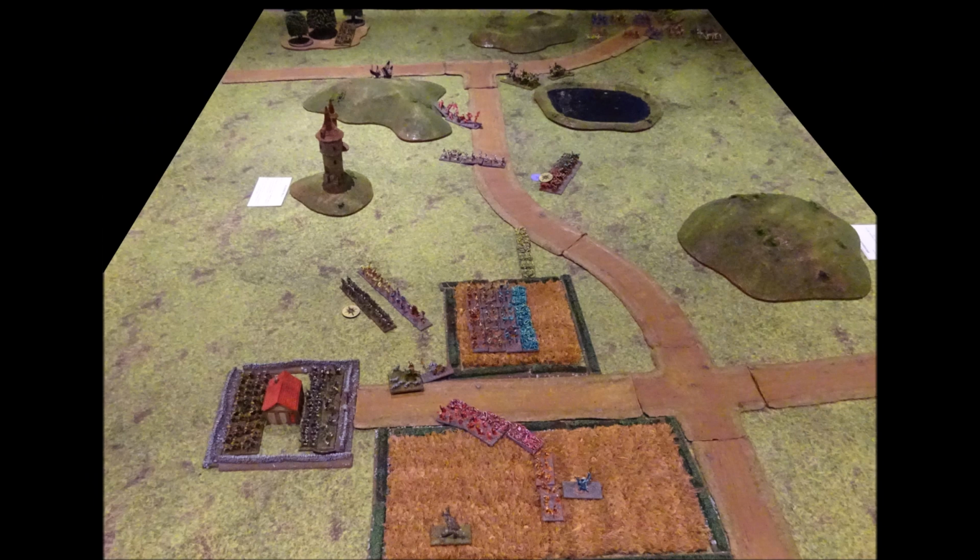Brigading Treemen with units of Treekin and Dryads is a very powerful tactic for the Wood Elf army, while the demon infantry brigades deploying their units in 4 lines allows them to absorb initial charges, then counterattack successfully.